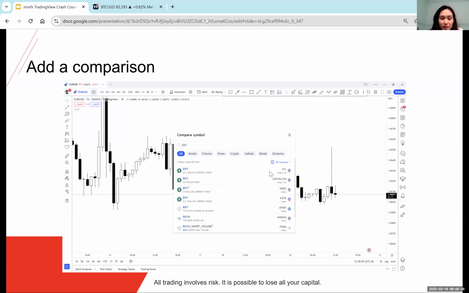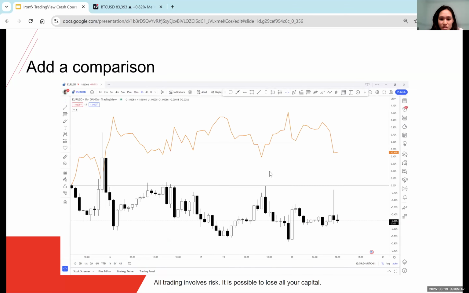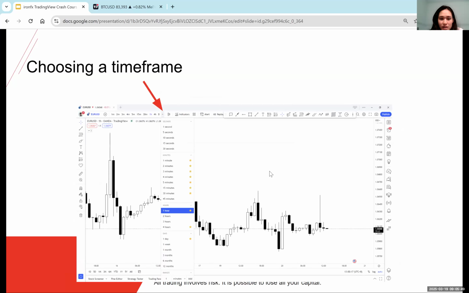You can also add a comparison, and I'll show you in a little bit how you can use this comparison feature. I'll go through this in more detail later on.